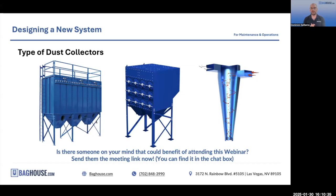We use them in a lot of applications, but they're really more like a van, like a minivan. If all you're doing is moving a small group of people around all the time, it makes more sense to have a van than to have a big pickup truck, right? But you would never use the van to try to pull a big trailer to go off-roading, right? It just wouldn't work. And the same thing happens with cartridges a lot of times. They get stuck places where they have no business being, either because it's the only thing the sales guy has in his rep, in the thing that he reps, or because everybody else quoted a bag house and he wanted to be cheaper, so he tells you can use a cartridge collector.